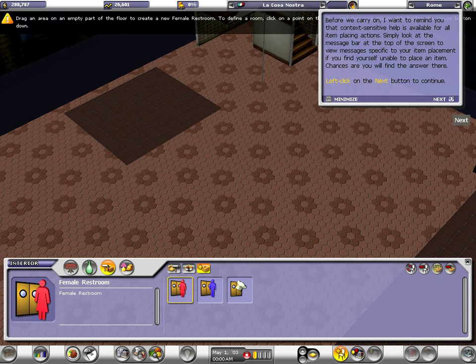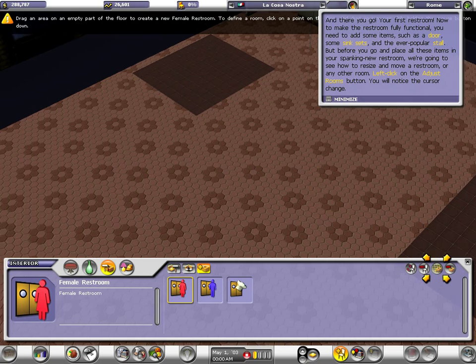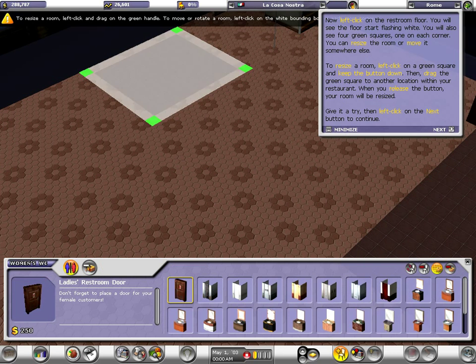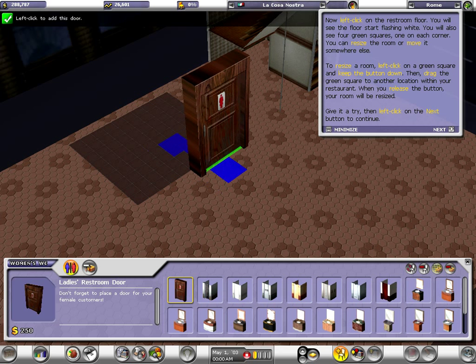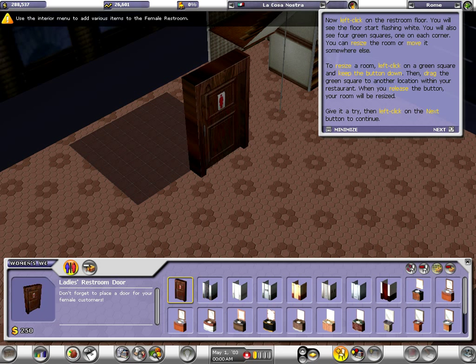Before we carry on, I want to remind you that context-sensitive help is available. And there you go, your first restroom. Now left-click on the restroom floor. You will see the floor start flashing white. You will also see 4 green squares, 1 at each corner. You can resize the room or move it somewhere else.